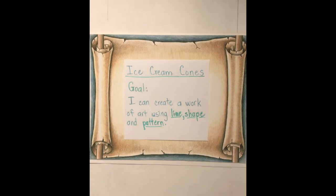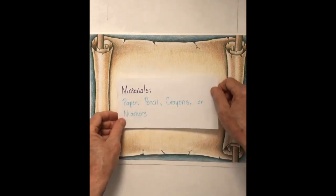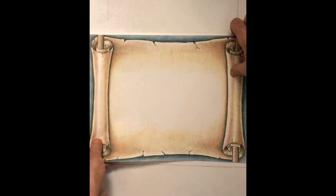Anyway, our goal for today is I can create a work of art using line, shape, and pattern. And then finally, we'll be using color. The materials you need for this lesson are very simple. All you need is paper, pencil, crayons or markers, or both. Now let's get started on our ice cream cones.